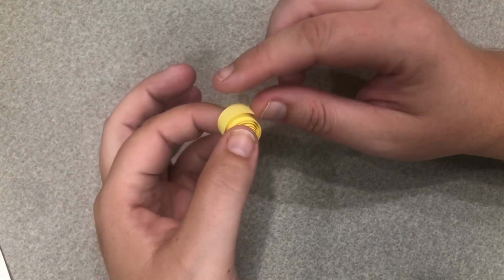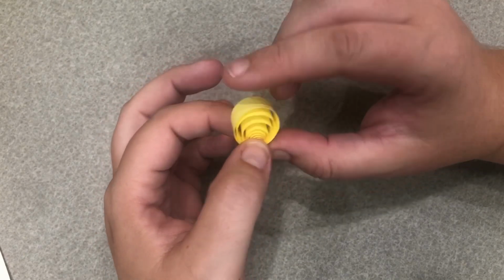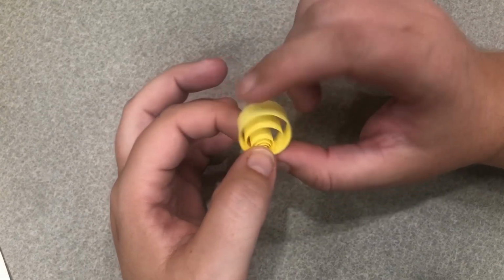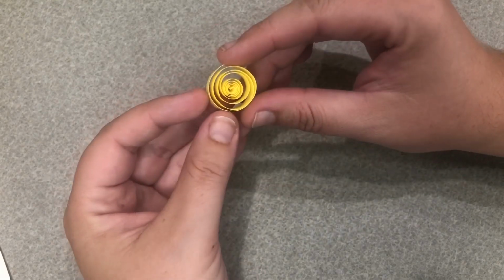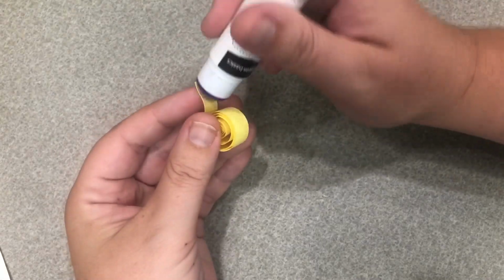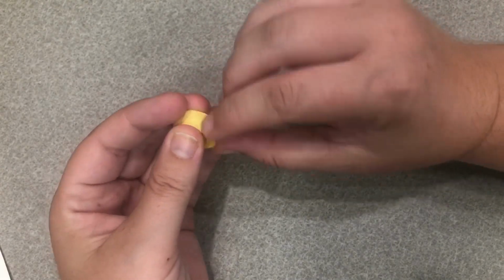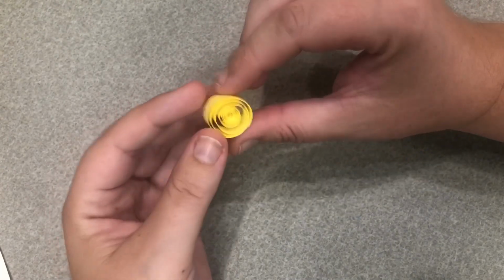And we want to have enough space to put some other small circles that we're going to make inside, so we might want to unroll it just a little bit, and then we can go ahead and seal it up with some glue on the end of our strip, and then press it against the rest of the circle.